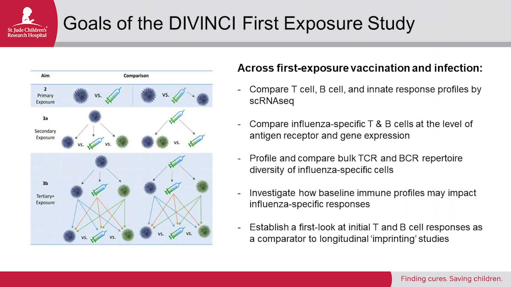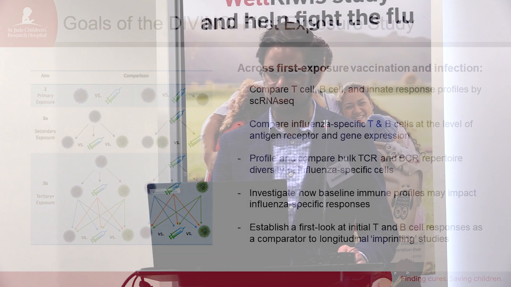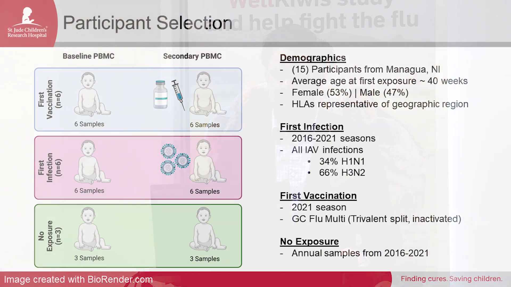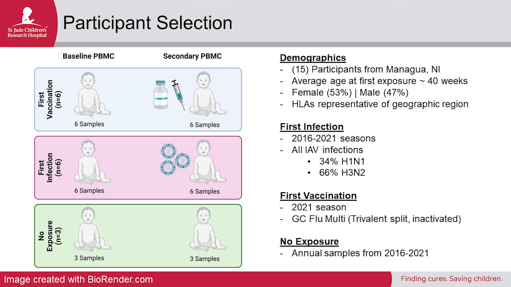The idea of the first exposure study was to get at the question of what's the difference between getting vaccinated or infected first, and if you're infected, does it matter what strain you're infected with in terms of the type of immune response you generate? We selected samples from Aubrey's cohort — baseline PBMC samples hopefully prior to any exposure, taken after birth of the enrolled infants, and then a second convalescent sample after vaccination, infection, or no exposure, to make sure our longitudinal sampling was stable.